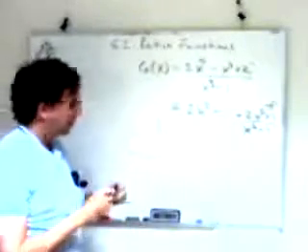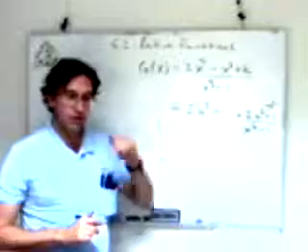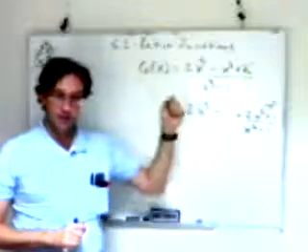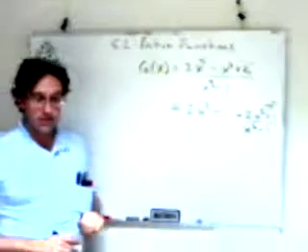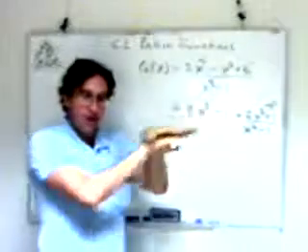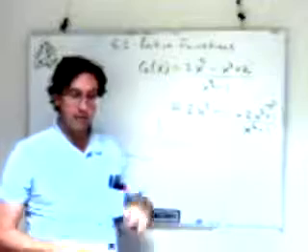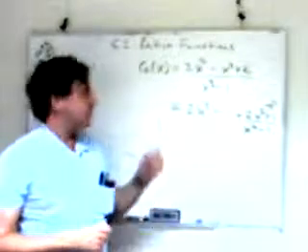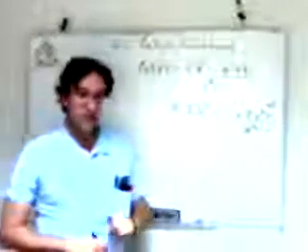But the idea basically is that if you're looking at vertical asymptotes, you're looking at where the bottom is 0. If you're looking for horizontal asymptotes, asymptotes that run this way instead of up and down, you compare the degree of the top to the bottom. If the degree of the top is larger than the bottom, the graph will approach infinity as x gets larger. If the degrees are equal, there's sort of a tug of war between the top and the bottom. There will be a tie eventually, and that will level off to whatever the coefficient of this over that is. And then the third thing that can happen is the degree of the top is smaller than the bottom, in which case the height of the graph will level out to 0.